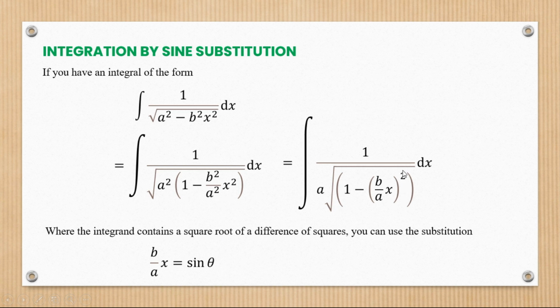As you can see, the reason we put the squared outside is because every single value inside there contains the square. So this is actually okay. Whatever value is inside here is going to be equal to sine theta. So that's basically what you need to remember as we look at the different examples.